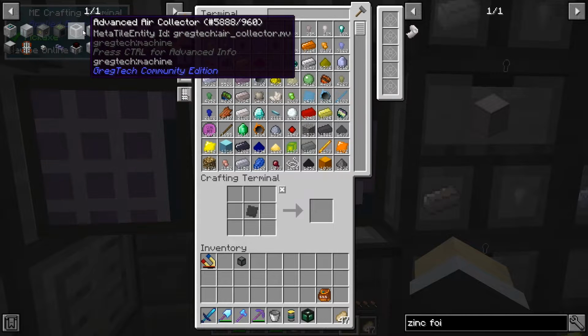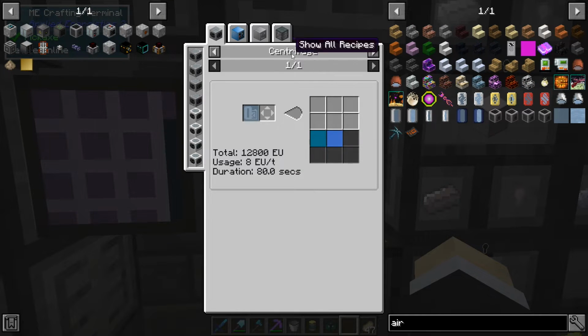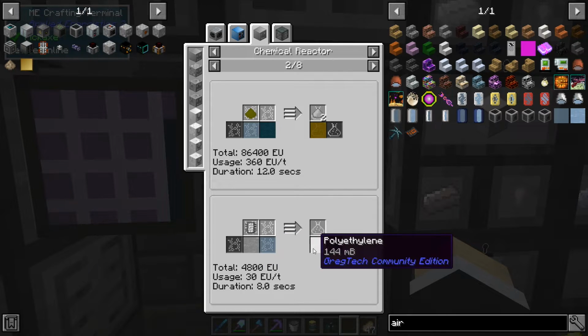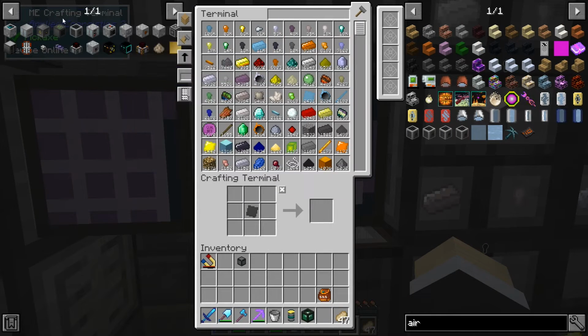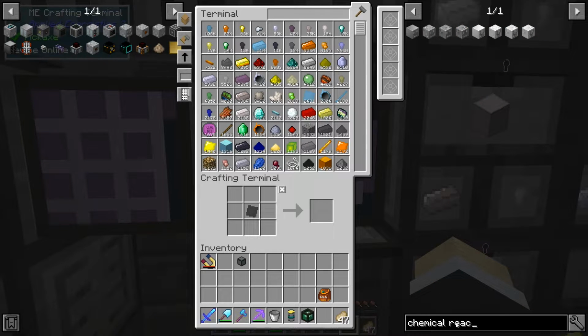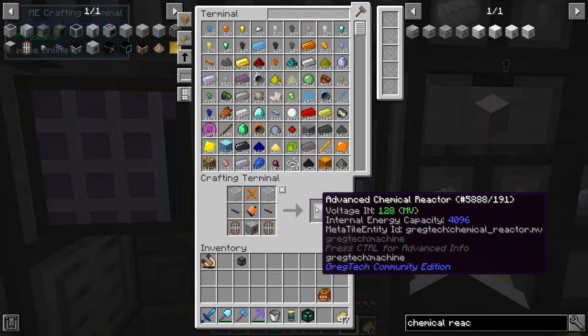If you don't know, the air collector is going to give you air. I know, right? It's so much magical. But in the centrifuge, you can get oxygen, nitrogen, or you can send it to other things like here with ethylene, with air. It's going to give you polyethylene, which is kind of the way we're going for it. So, all right, let's look at the chemical reactor. The one we're going to do is an advanced chemical reactor.